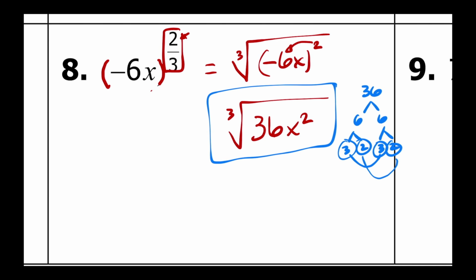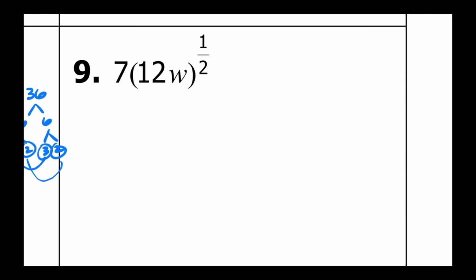So these parentheses matter. Pay attention to these parentheses. That is what is being put to that power. If it's not in parentheses, it's totally separate. And you'll see that in number 9. So go ahead and copy this. Okay, let's look at number 9 now. So again, what is in parentheses is being raised to that power.